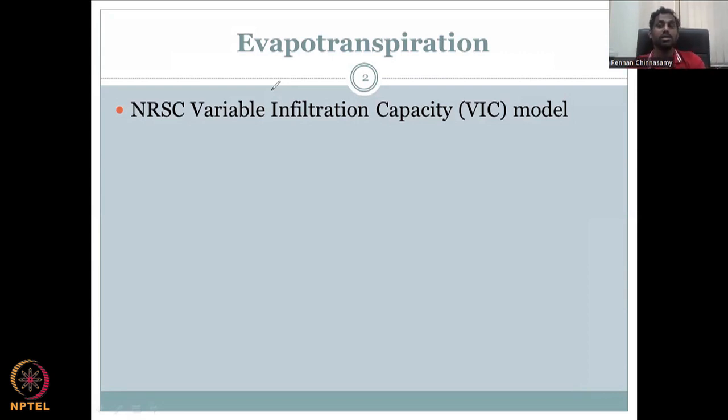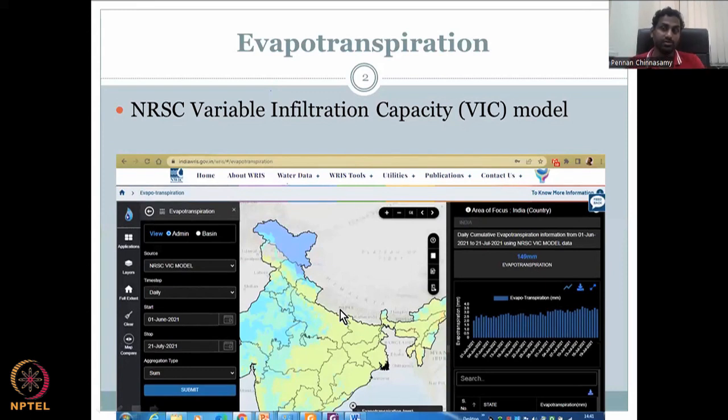NRSC is under the ISRO, as I said in the soil moisture class. It is the National Remote Sensing Center, and it does have a mandate to provide these kinds of advisories to farmers. And the website looks like this. It is mostly the India map when it starts. To the right-hand side, it gives you the area of focus, the time when the data was taken, the average value, and the other data metrics that you can download. Here, there's no sensitive data. So unlike your river data and storage, all the data is available. On the left, you have the parameters, how you could select the data for your model.